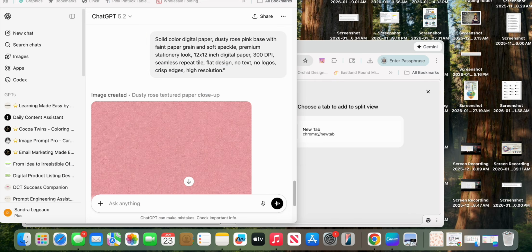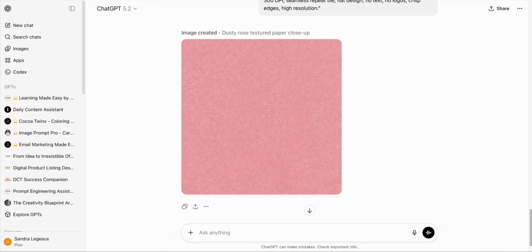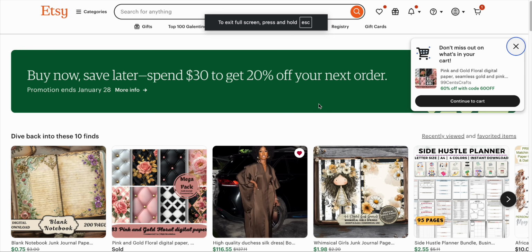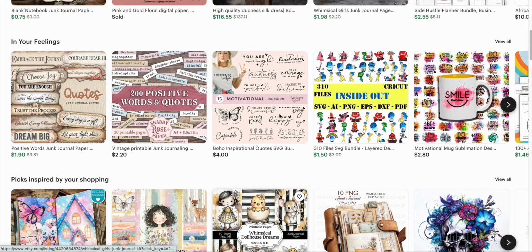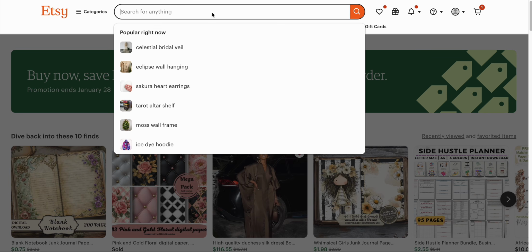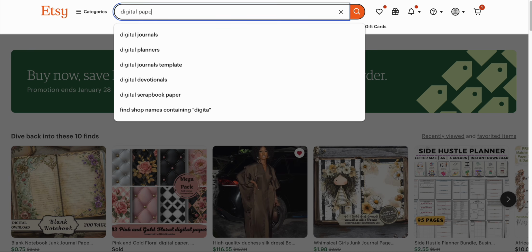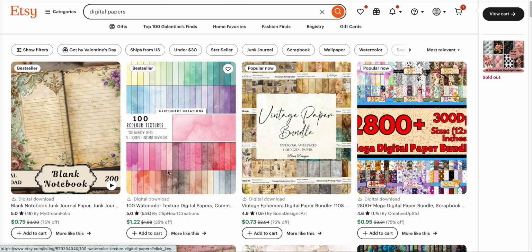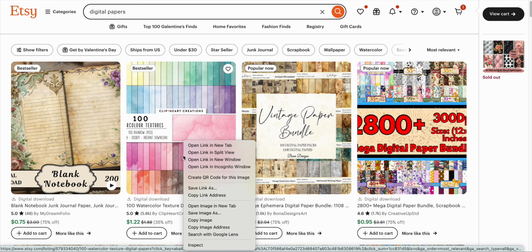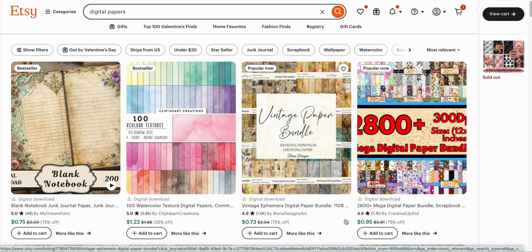Let's go back and I'm going to re-enlarge this screen. And let's go to Etsy and let's see what we can find as far as papers. Let's type in digital papers. Oh, wow. I could have used the one I already had. Here's the thing. This is what I don't care for. To give away that many digital papers for $1.22 is crazy to me. Or then look at this person giving away 2,800.